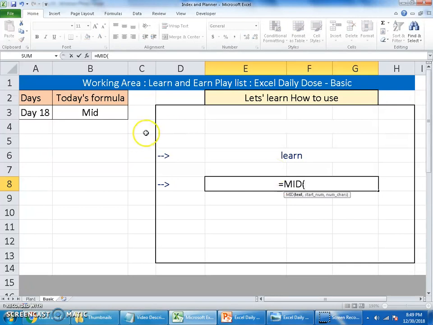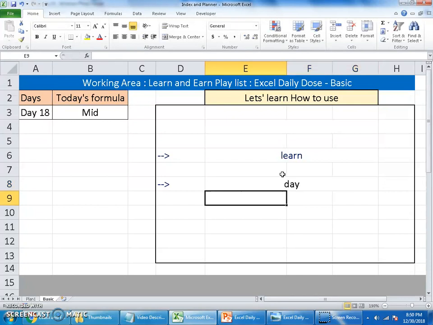Say I need it from this, which is B2. I would like to start from the third character which is D, and I need three characters from there. That is 'day' - the third character, three characters from there.